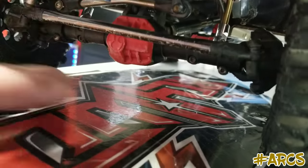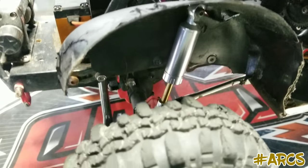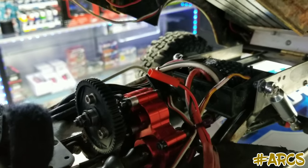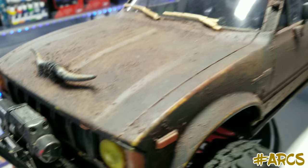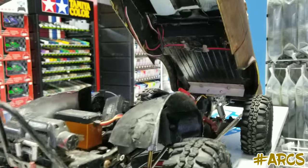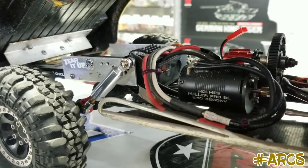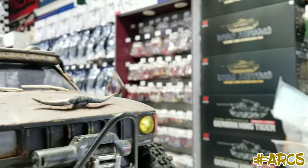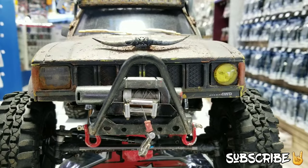What size are these shocks? They are 70 mil. 70 mil shocks — they look good. I love running those shocks, they work really well. Aluminum housing. And you're running a lipo on this? Yeah, usually I run 4S. It's actually a fast truck. It's got a Holmes Electronics brushless setup — a 3,800 kV brushless two-pole setup. It's geared down quite a bit to try and slow it down, but it'll still throw rocks everywhere. It's kind of a wild truck — that's why it's got a couple of bruises. One headlight's missing and such.